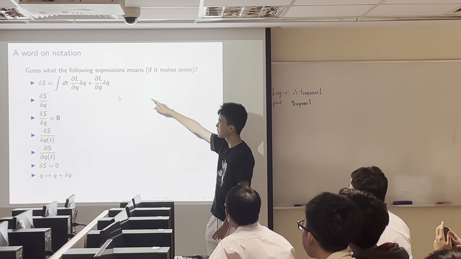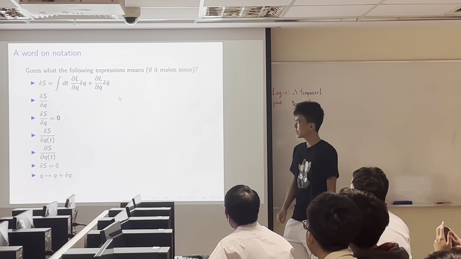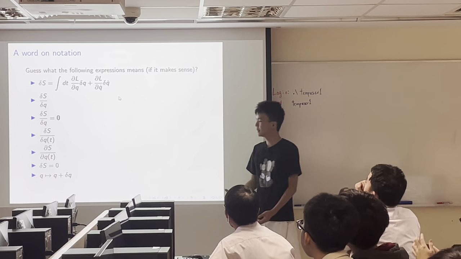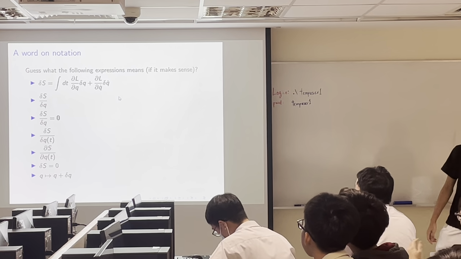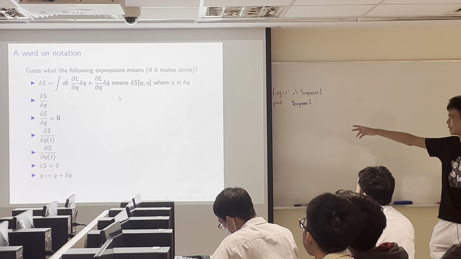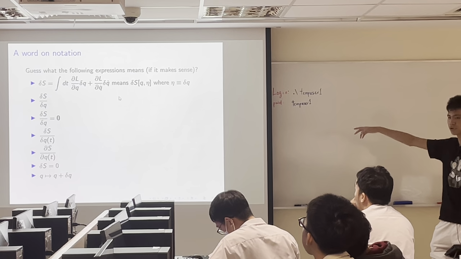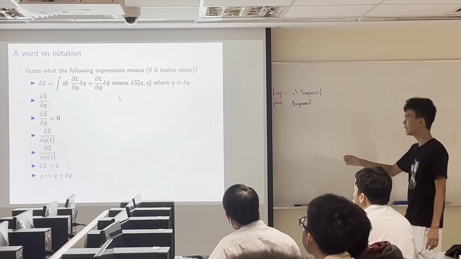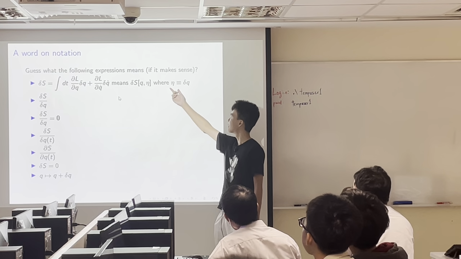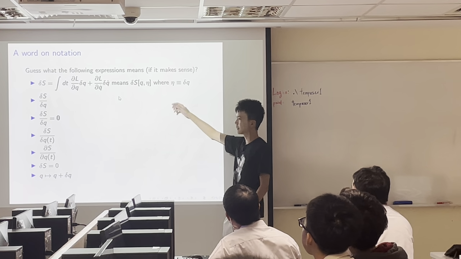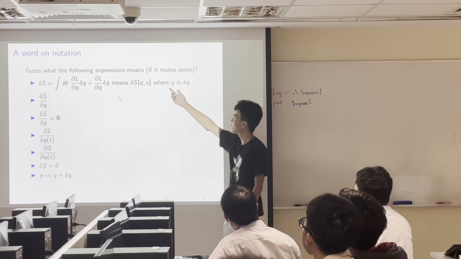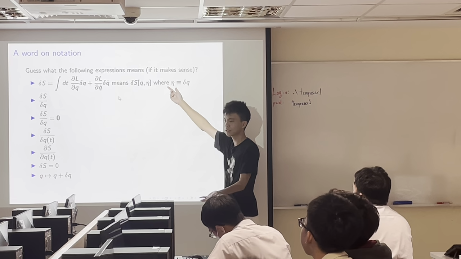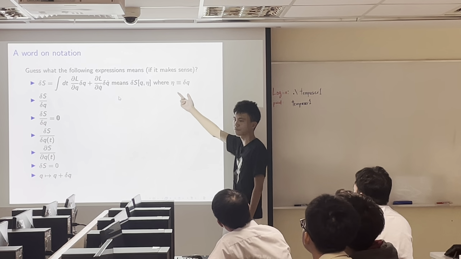First of all, your delta S, we've covered that already. Sometimes, instead of eta, they write delta Q, and their delta Q just means my eta. I chose to use eta because delta Q implies that eta has something to do with Q, and I don't like that. Eta itself can be any function you choose. Delta Q is the variation of Q, but I prefer to think of it as any function, like any vector v you can choose. I don't like to tie it with Q.